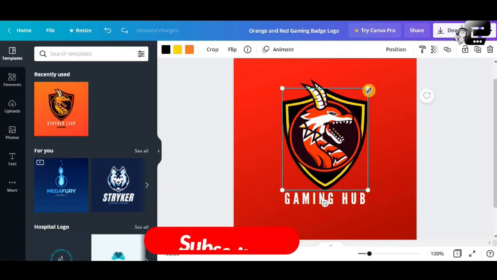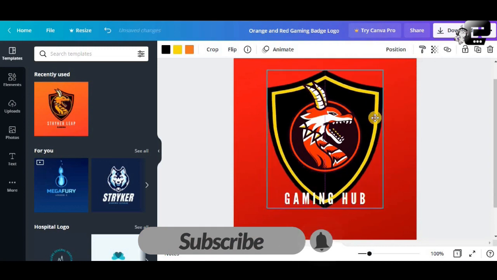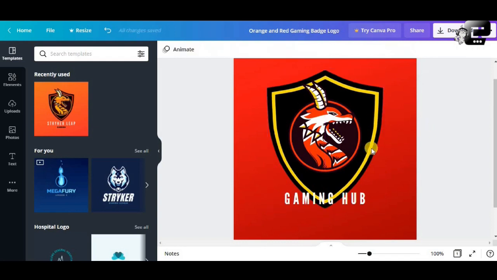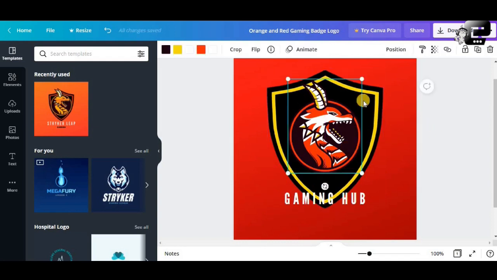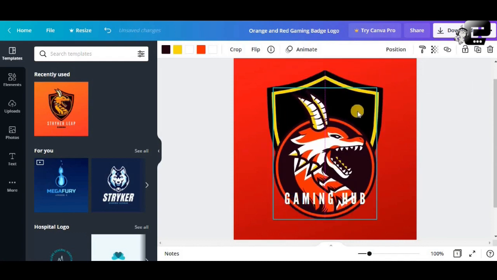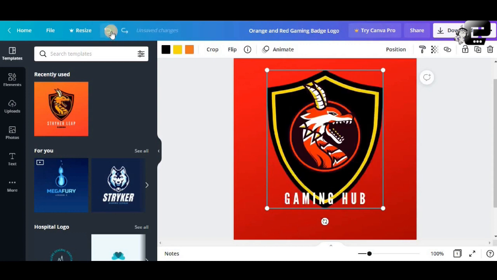Right? Or you can change the size of the shield if you want. There you go. When you see the purple line appear, you know it's in the middle of the element, just to make sure. All right, or you can also increase the size of this one. All right, so you can do that, go back to the one. That depends on how you want it to look.